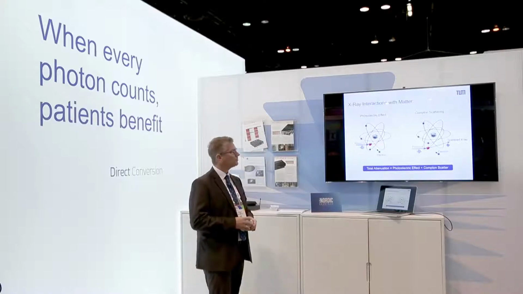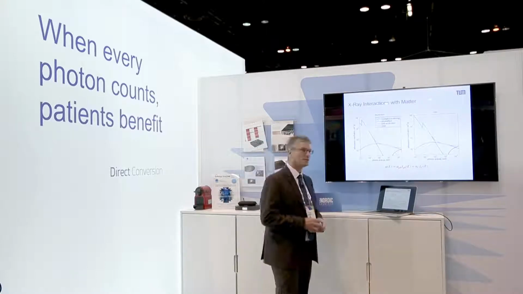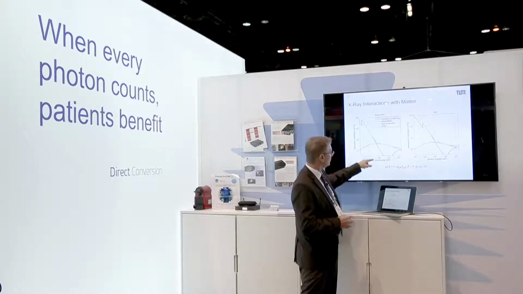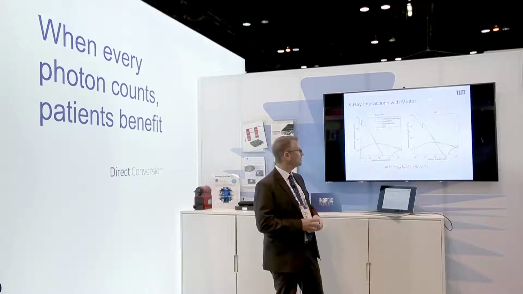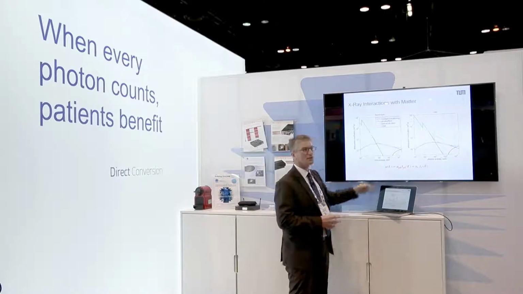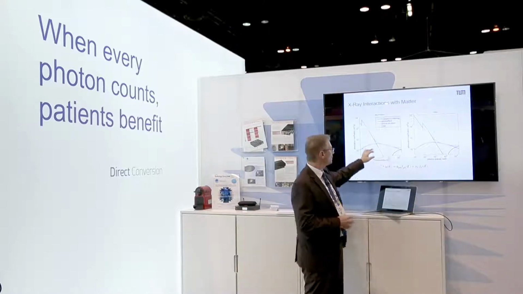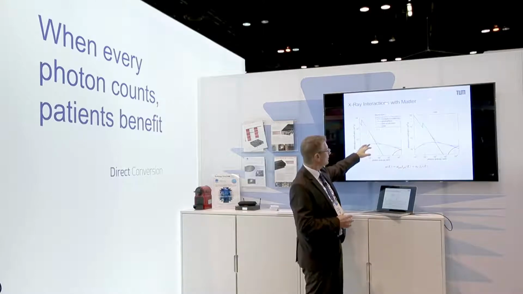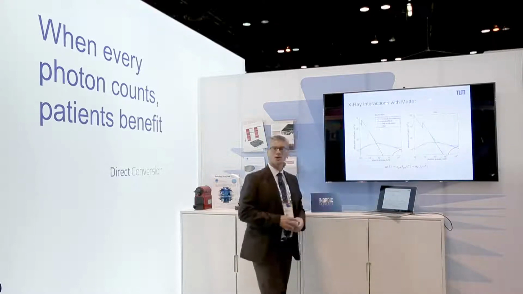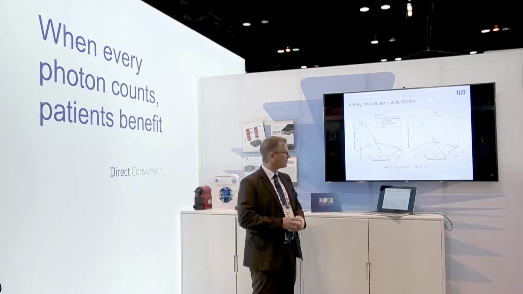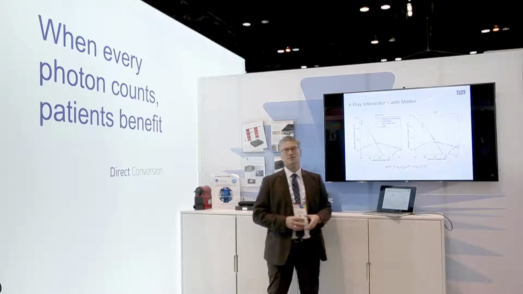Now, if you look into the energy dependencies of these two basic effects, you actually see that they are quite different. The Compton scattering, this is a double log plot, is relatively constant or has a smooth energy variation, whereas the photo effect actually has a quite dramatic E⁻³ decay. And most importantly, it changes from one material to the other. If you compare the Compton effect, you see it's relatively similar for the two materials, but the photo effect actually shifts to the right. So if we model that by a little equation, we would write that the basic attenuation coefficient is the photo effect, a coefficient of that, and the Compton scattering.